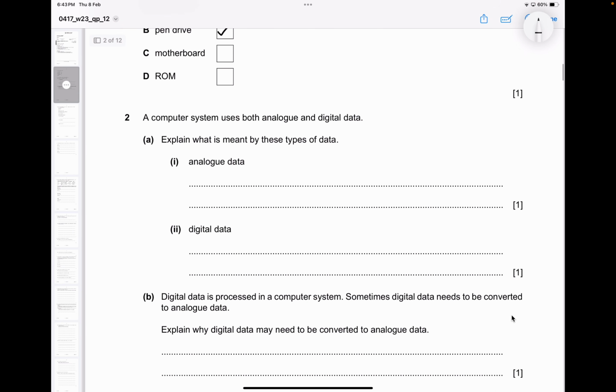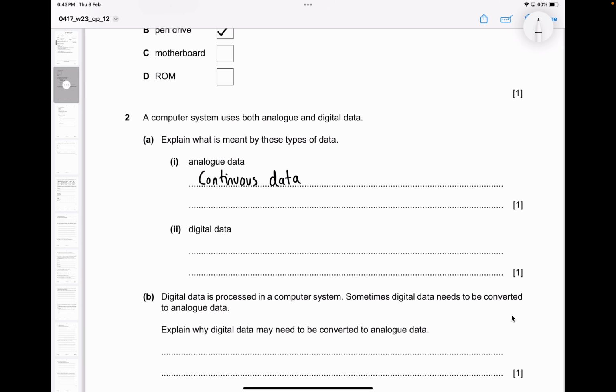Now, the next question: a computer system uses both analog and digital data. Explain what is meant by these types of data. Analog data, to describe it for 1 mark, you can mention that it's continuous data.